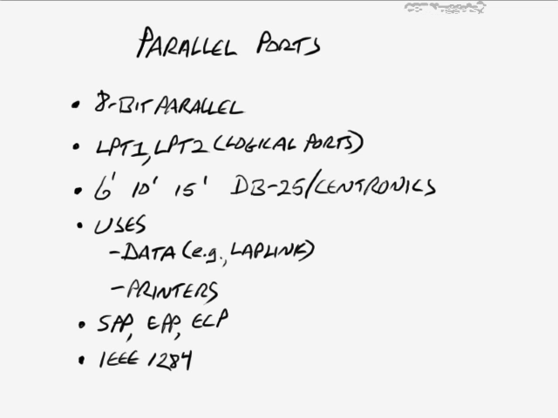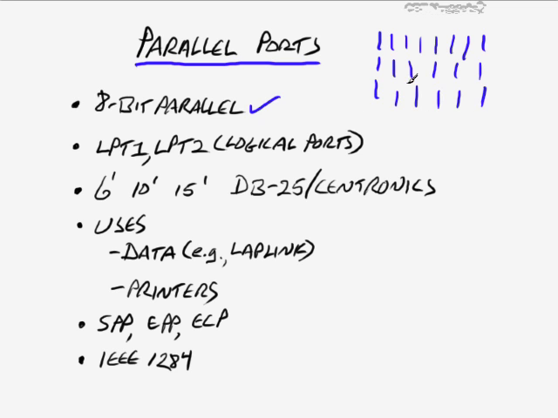And then a modest improvement over serial ports would be the parallel port. The parallel port runs 8-bit parallel. That means that a serial port would have a single file line of data. Well, with a parallel port, you can go 1, 2, 3, 4, 5, 6, 7, 8, all sending data at the same time. Got a little off track there, but anyway, you get the idea. They can all send data at the same time. The thing is, with parallel data like this, all the bits of data have to cross the finish line, so to speak, at the same time.